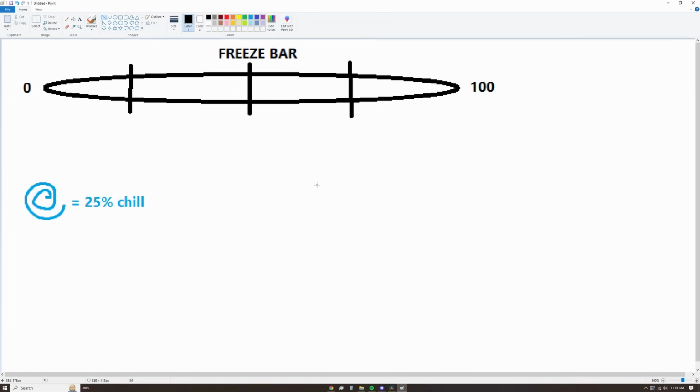Chill operates like a hidden stagger bar for regular and elite mobs. A chill effect lasts on a target for 3 seconds and can be extended by your crowd control duration stat. If you continue to apply chill to a target that is already chilled, you will fill up this hidden freeze bar and you will freeze the target. If you fail to reapply chill to a target within 3 seconds, it will reset back to 0% chill.